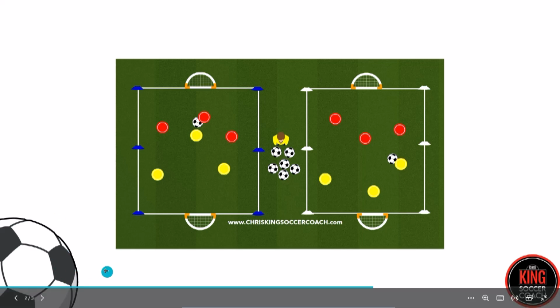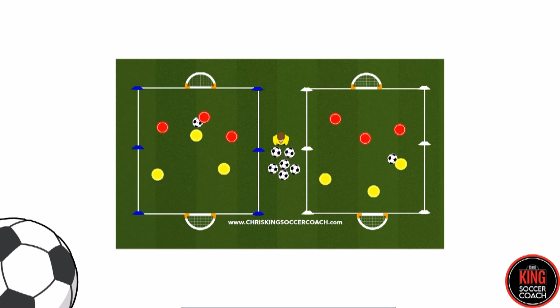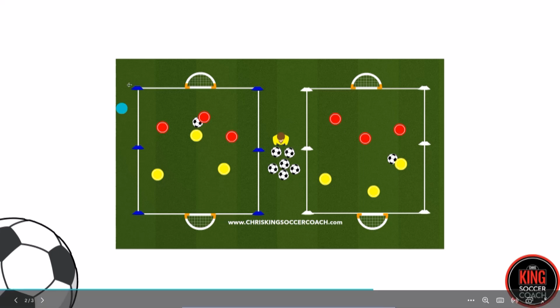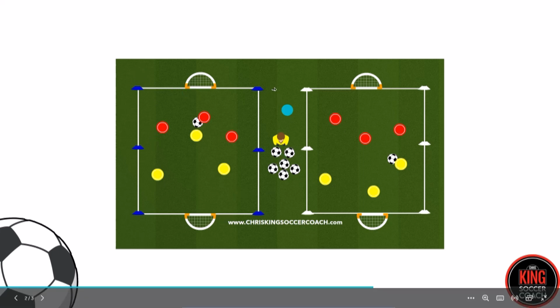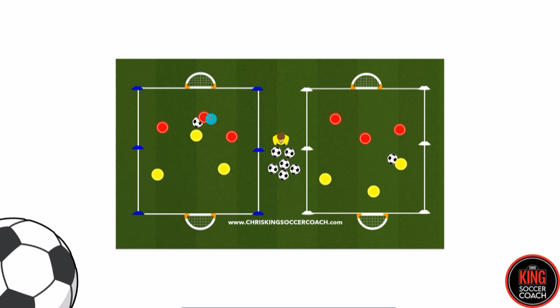All right, now this is how I set up a training session. Okay, so most drills, it's a square or a rectangle, so it's very versatile. You can use it for a game, and you can use it for most fun soccer games as well. So you can use it for all your training session. Now in this case we've got 12 players, you might have 5, you might have 20.